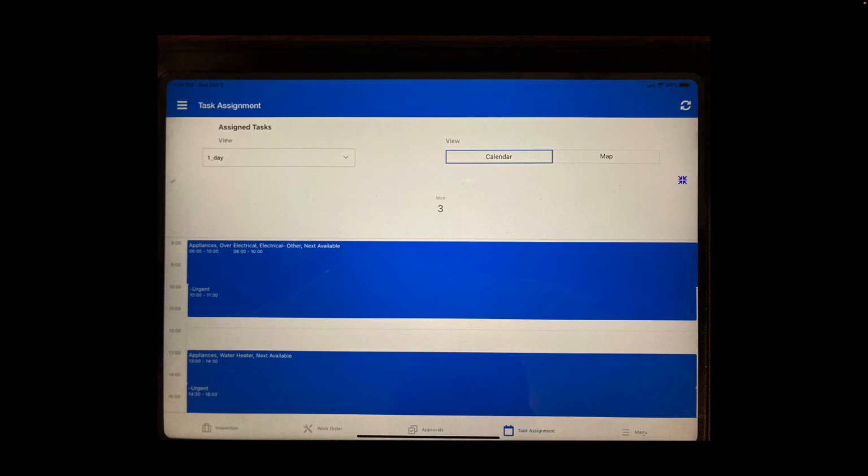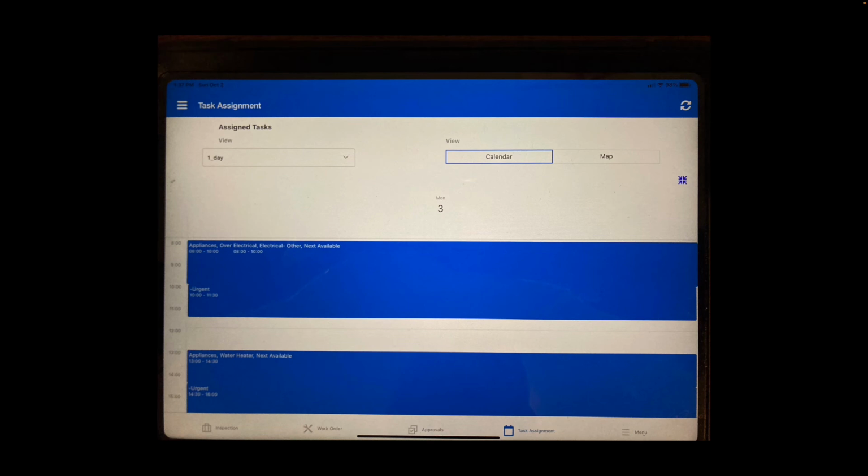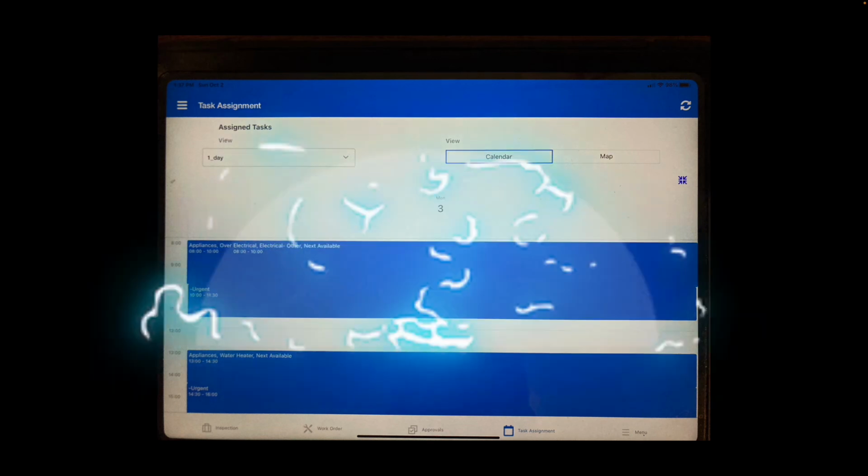On Fasilgo, you can also set the status of the work order. So it could be next available, meaning there's no rush, next available working day. It could be urgent. So say, the garbage disposal stopped working or the dishwasher stopped working. That would be urgent. An emergency would be, there's a flood, there's some sort of structural damage, the power's out, etc.